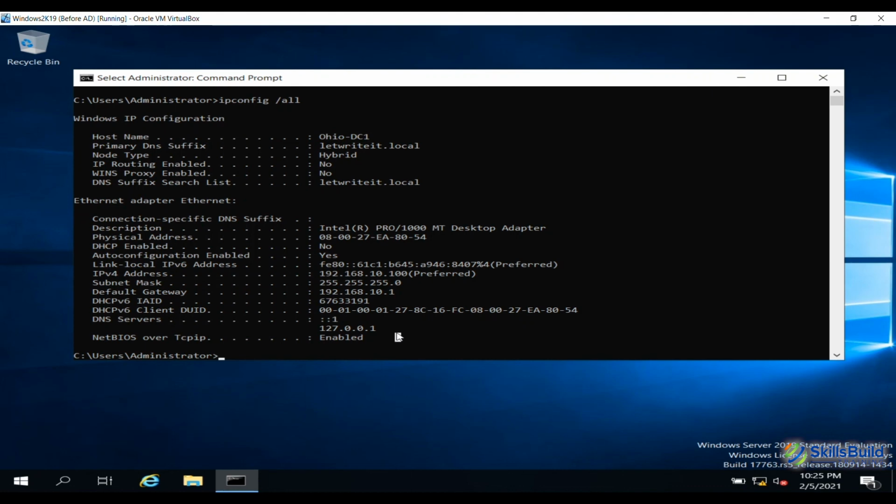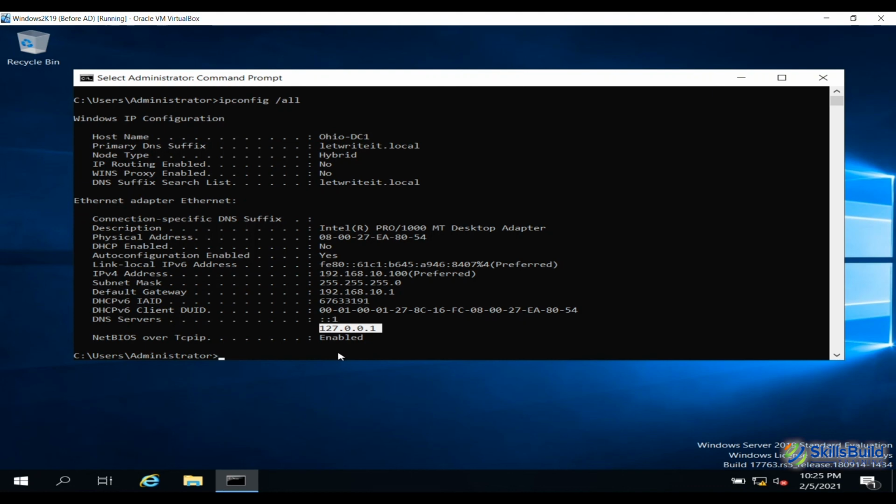Now what happens is, the reason it is using the loopback address is, what if you change this particular address? In that case, the DNS server will no longer work for this particular domain controller. It will have issues in resolving names. Therefore, it is always safer to put the loopback address, because this loopback address is dedicated to this particular system.